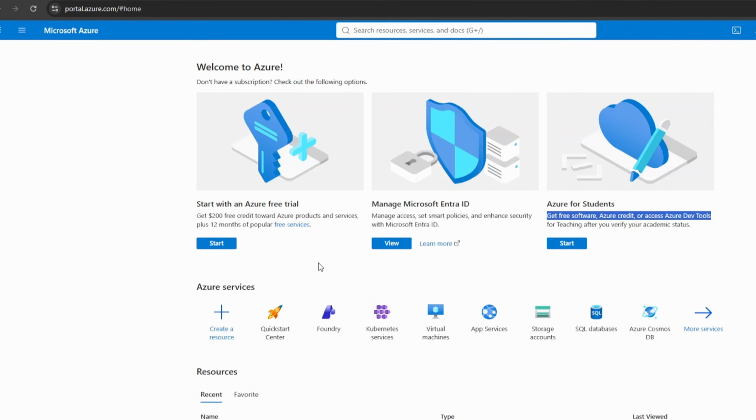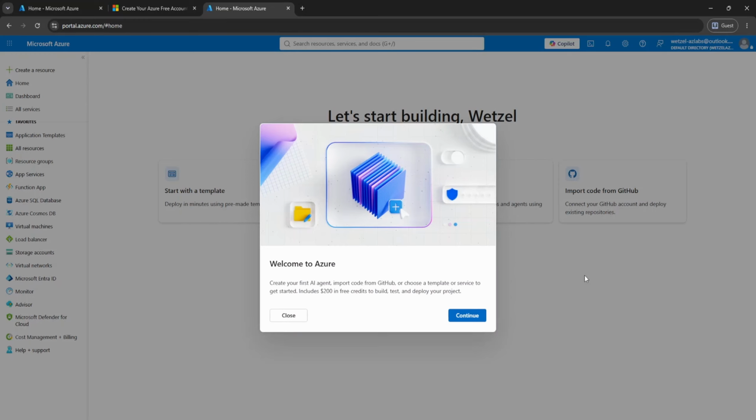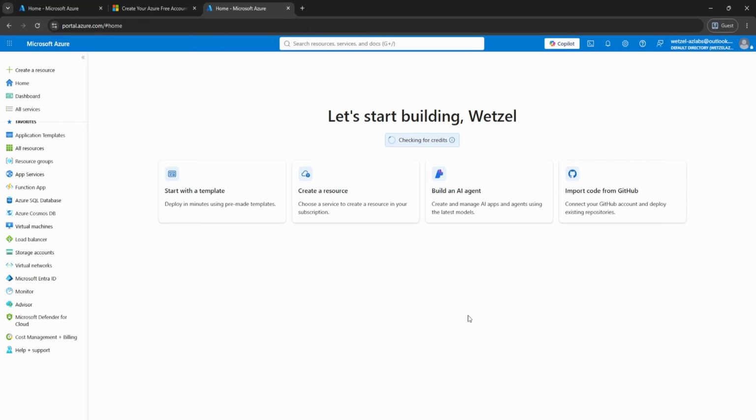For example, when you go to purchase a VM, on the trial you may only be able to purchase one or two different sizes for the VM. Meanwhile, on a pay-as-you-go account, you're able to purchase a selection of hundreds of different sizes. And now we officially have an Azure tenant under the free plan. At this moment, you aren't paying for any resources, but when the 30 days are up, you're on the hook.